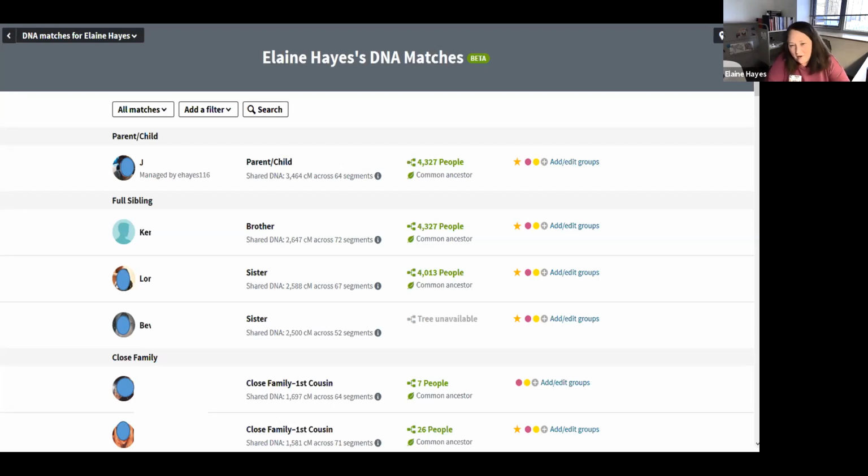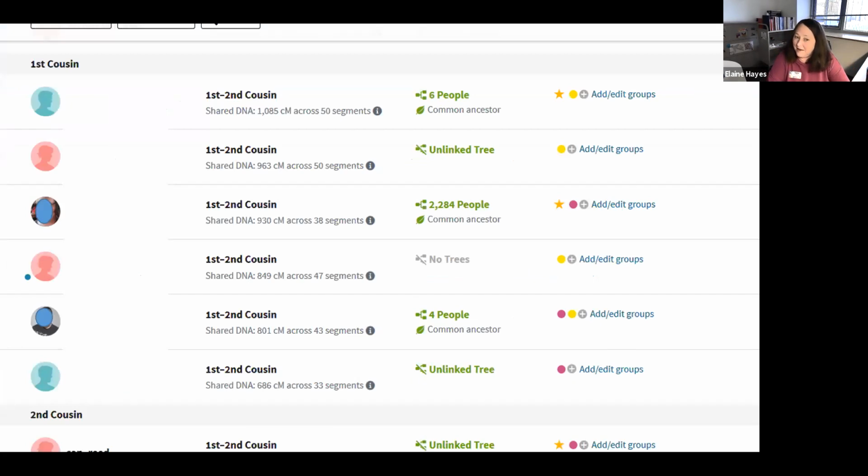If you look over on the right, we see those dots, the pink dot and the yellow dot. Basically, I've assigned different colors of dots to different sides of the family. Since these people are so close in my family, we share the same parents, so both sides of my family are represented, both the pink and the yellow. But if you go on down the list to first and second cousins, you'll see that the yellow is my mom's side of the family, and the pink dot is my dad's side of the family.